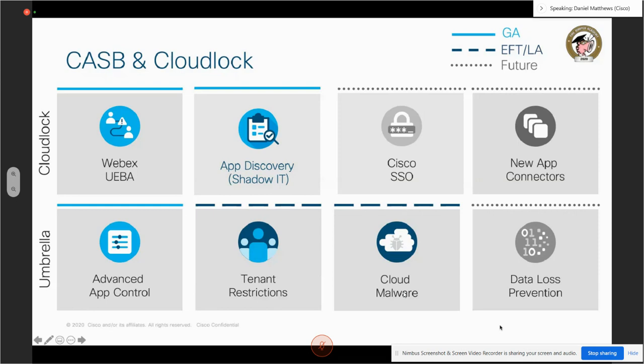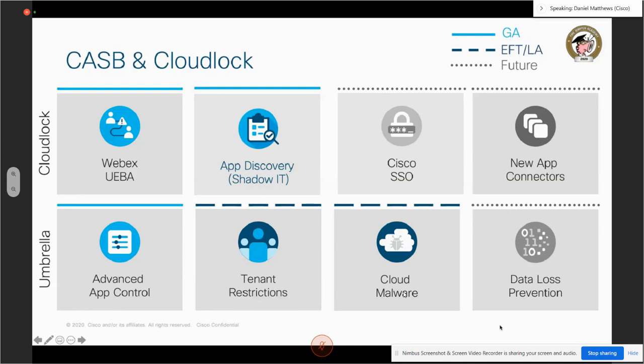The idea behind tenant restrictions is, for example, if an organization uses Office 365, they want their employees to be able to access their employee Office 365 accounts, but they don't want employees accessing personal Office 365 accounts that they may have. Similarly, for something like Gmail, if an organization has Gmail for the overall organization but doesn't want people accessing their personal Gmail accounts from within the environment, we can restrict that with these controls.